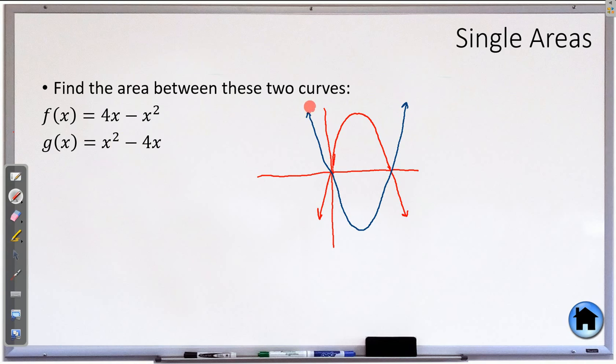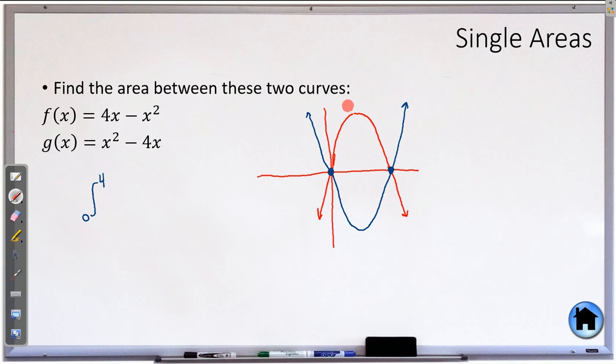And so the first thing we want to figure out is where do they cross? This is a nice, easy example. They both cross at 0. You can see if you plug in 0, you get 0. So that is going to be our starting point. Where do they cross again? Over here. They both cross at 4. So if you want to plug in 4 to check that, 16 minus 16 is 0, and 16 minus 16 is also 0. They're the same, so they again cross at 4.